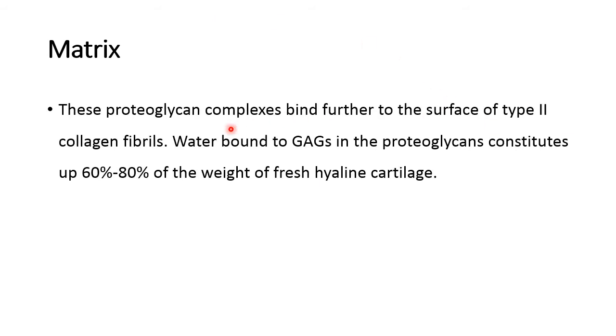These proteoglycan complexes bind further to the surface of type 2 collagen fibrils. Water is bound to GAGs, which stands for glycosaminoglycans. From the previous lectures, we mentioned it in the connective tissue. Water bound to glycosaminoglycans in the proteoglycans constitutes up to 60 to 80% of the weight of fresh hyaline cartilage.